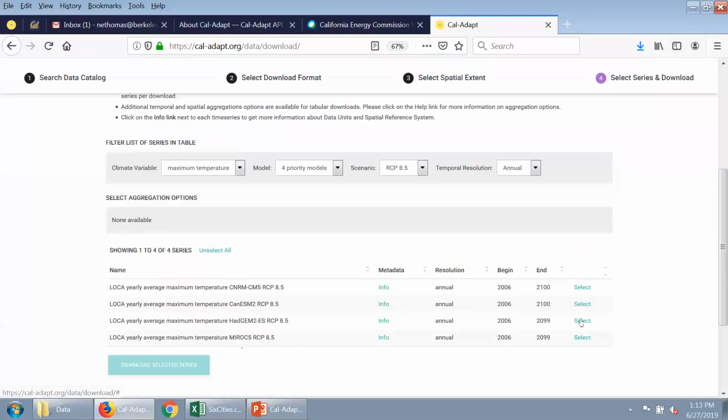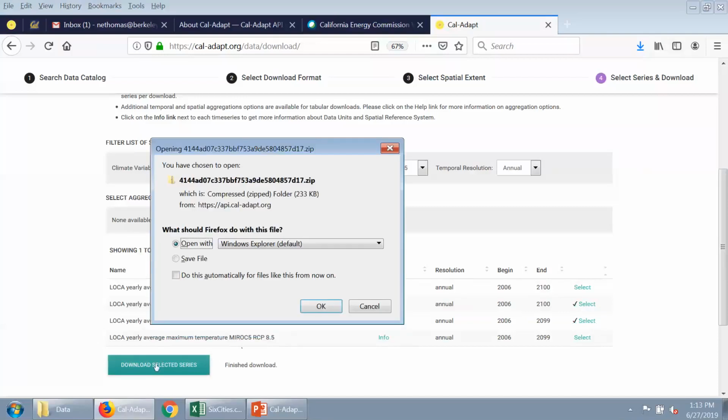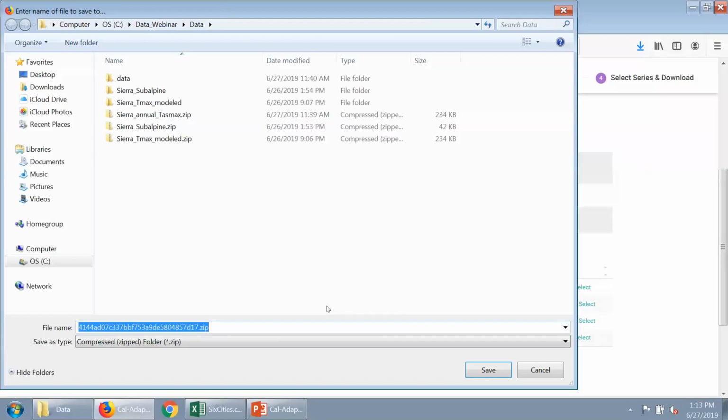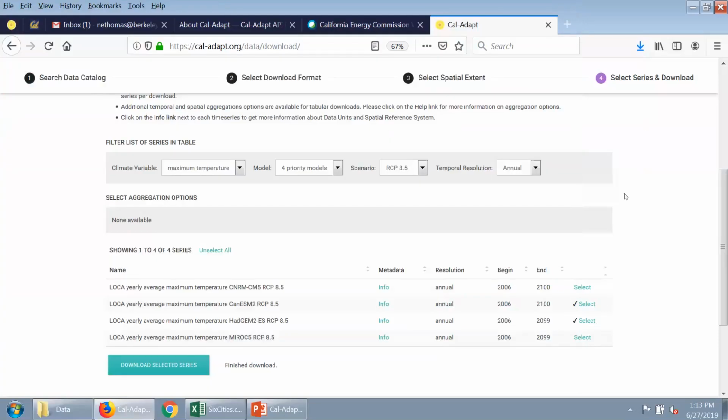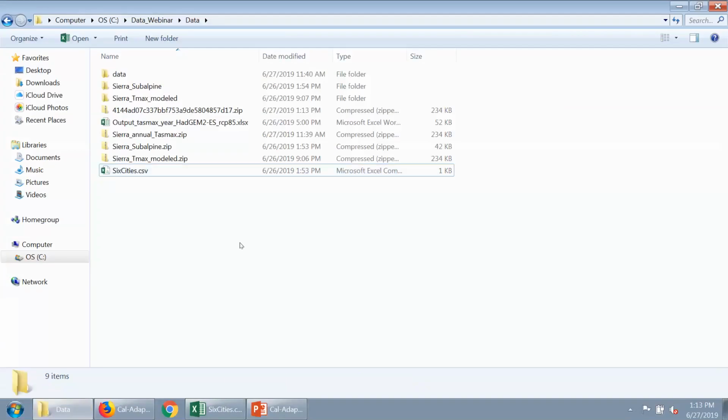And now you can select multiple, this is something we're really excited about. We used to just be able to do one at a time. Now you could select all 4 of these. Just for demonstration purposes, I'm just going to select 2 models, and then you download. I'm just going to open it up right now so you can see, oh no, I actually want to save it. Sorry. We'll leave it with that name. Downloading, it's pretty fast.